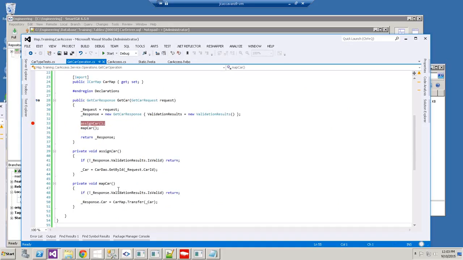It gets the car from the database, maps that entity, which is underscore car, into a data contract, and puts it into the response. Nice and clean and easy. A great question was brought up yesterday by Bhushan, something to the effect of validations and what happens here if there was no car returned. So that's where we're going to pick up today.